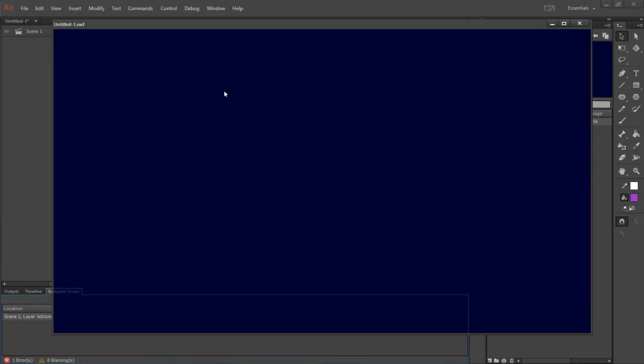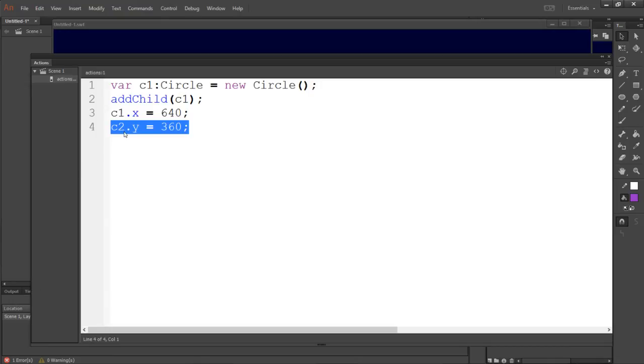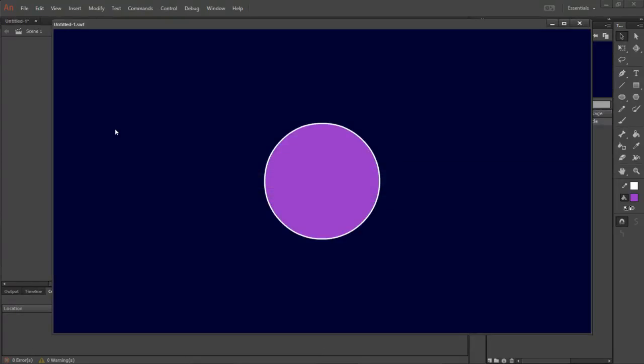Test. Oh no, it's told me off. What's it told me off for? Oh, right, I'll let you figure that one out. Why has it told me off? Go on, Bradley. It's a different circle too. There we go. Spot on the money. C2. I haven't created anything called C2, so that causes a whole problem. In some cases, at worst, things won't work very well, or at all. And at best, it might just be an anomaly that you can't figure out. It's better when it breaks entirely. It becomes more obvious what the problem is.